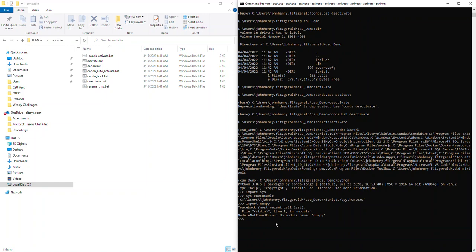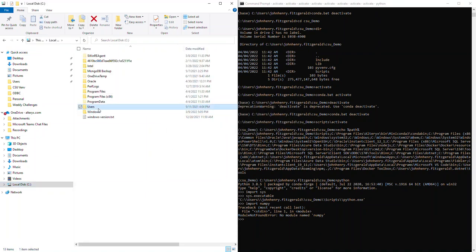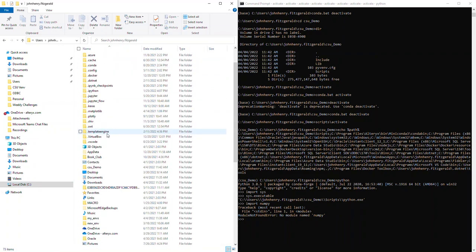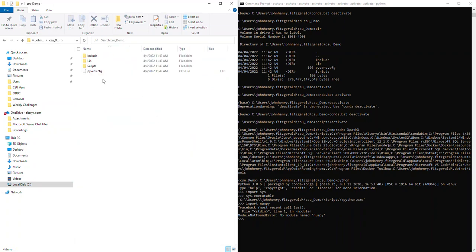No module named NumPy. That is because in the CSU demo folder, oh right, there's double slashes, in the site packages folder within that, there is no NumPy. So the module can't be found.